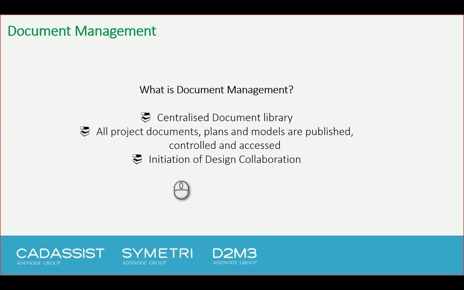Then we've got initiation of design collaboration. So this is where document management is the backbone of collaborating within Revit within a centralized environment. So if we've got, for example, 5 users of Revit, all working on the same model and you want to be able to access it from home or from a different country, this is the solution to that. So you will be able to access and work on the same model and synchronize exactly how you would from your desk in the same office, but from anywhere else in the world. So it's the backbone to that initiation of design collaboration.